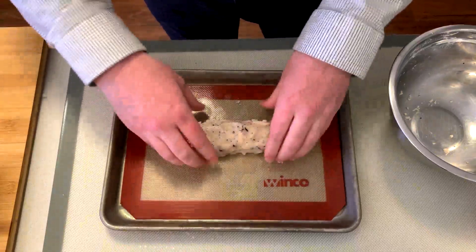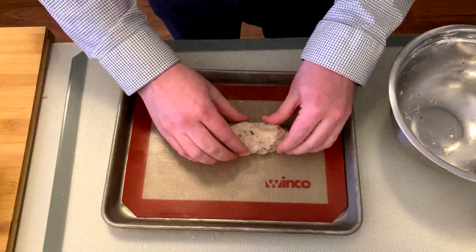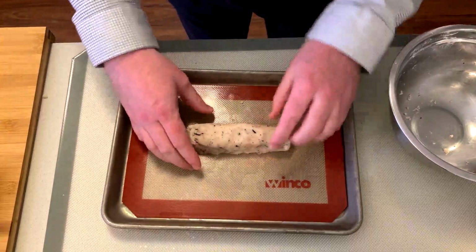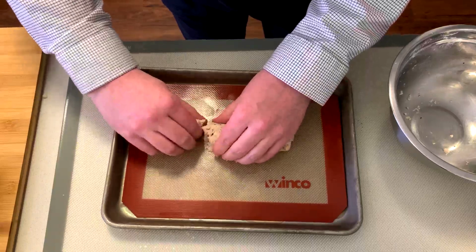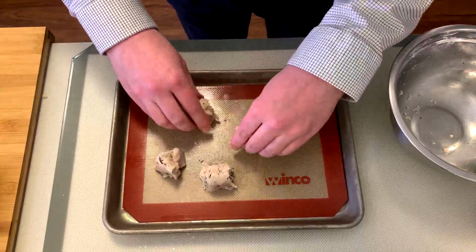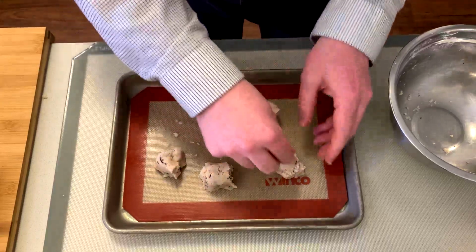I like to line my pan with a Silpat, but you can use anything you want. And I'm just going to find some way to get about an even 5 split. So that looks to me like if I do there, and there, and there, that looks like about 5 relatively even pieces.